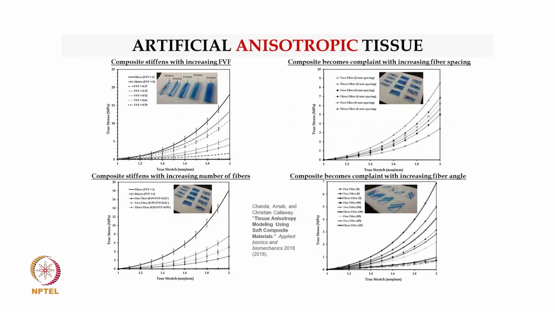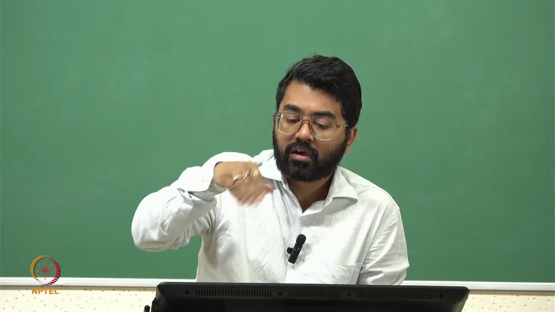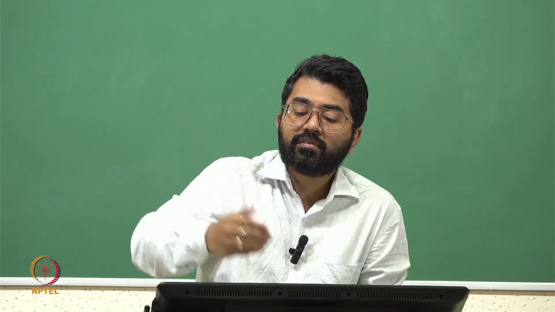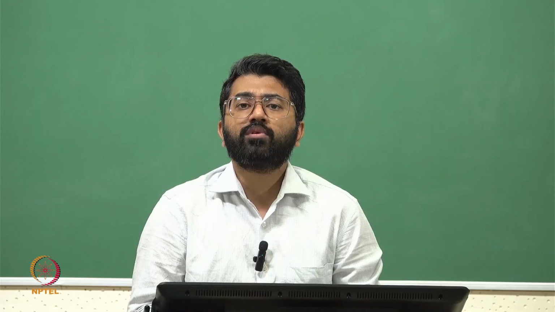Then the next is when we increase the fiber spacing. If you have a lot of fibers, same size, same thickness, going across the length, and we increase the fiber spacing, that means we can accommodate very few fibers. So due to large spaces, the overall property of the sample is going to get much more compliant, or less stiff. So the property is going to go down, right? That's the next set of tests which we did.